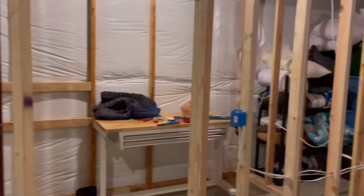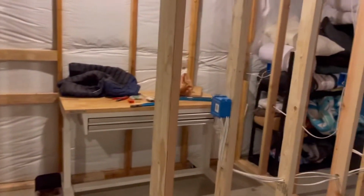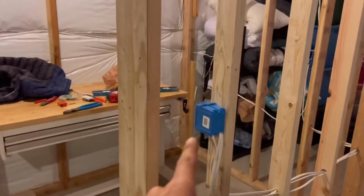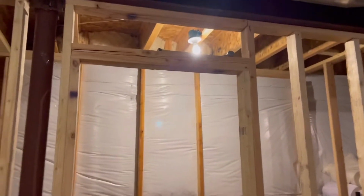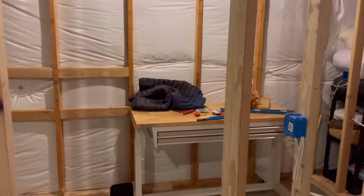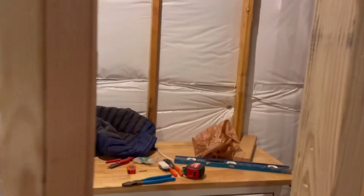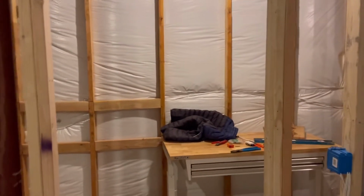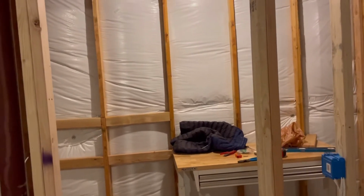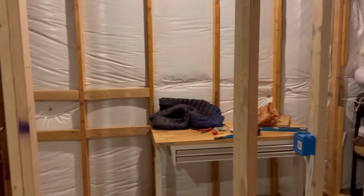All right, update, still day 3. Already got power going on. I already finished this outlet so I could get power to it. So you can already see that there's electrical right here. The 1 light only gives it plenty of light. I'm pretty sure that track light that I bought will definitely light up these rooms.